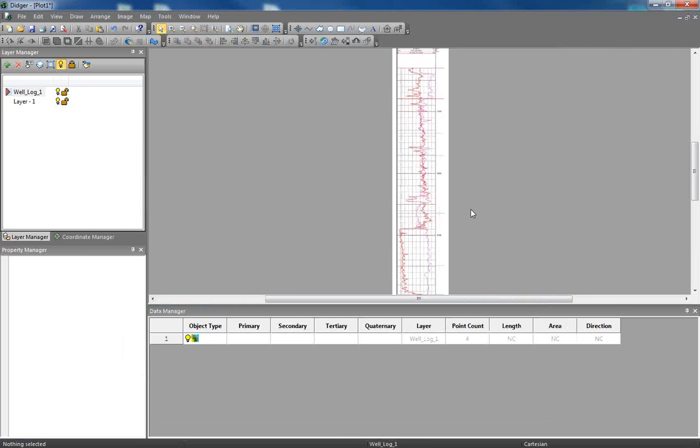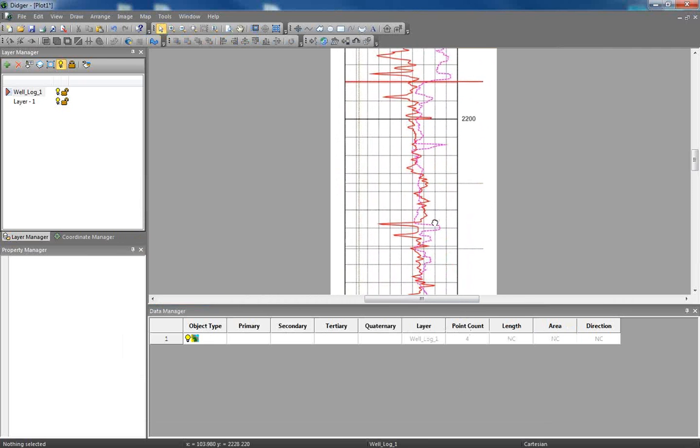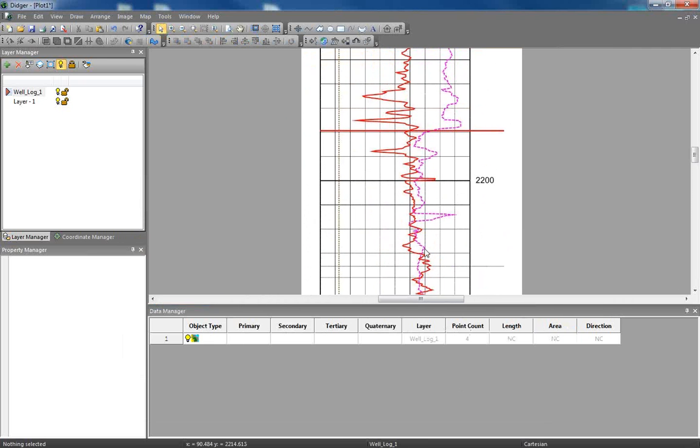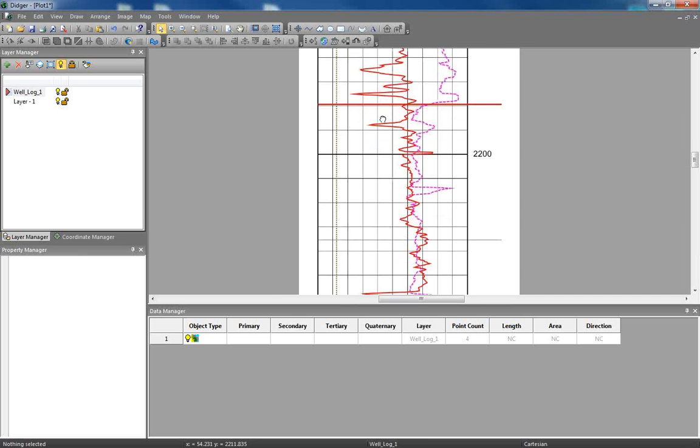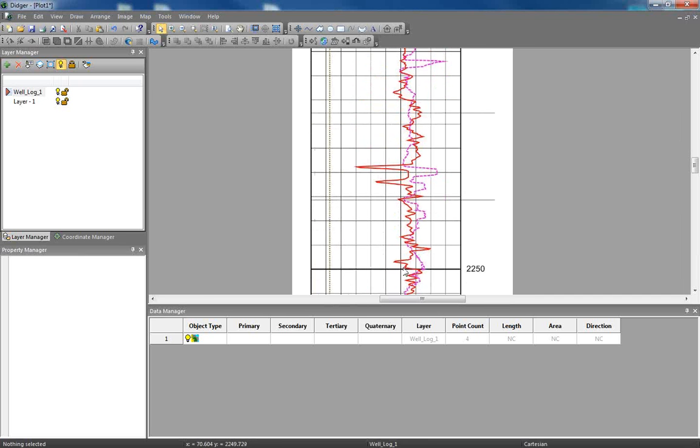Great. Now that you can see the image has been calibrated, I'm going to go ahead and check by using the coordinates found down here in the status bar. I'm going to mouse over the image to make sure that we got this calibrated correctly. As you can see, at a quick glance, this looks pretty good.